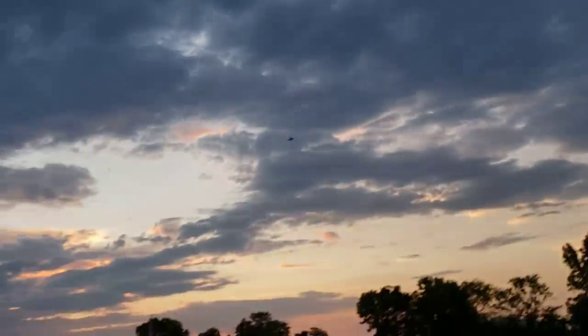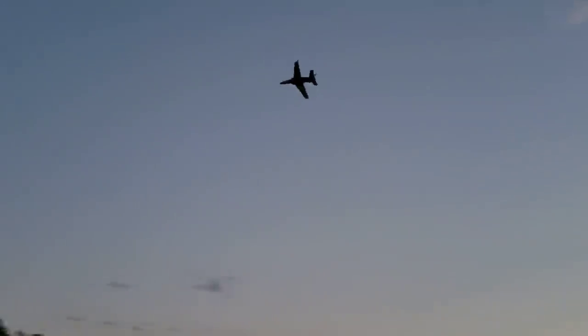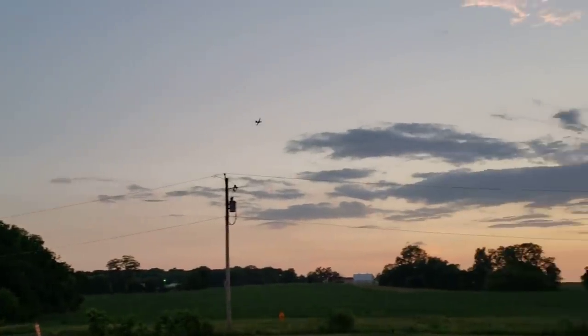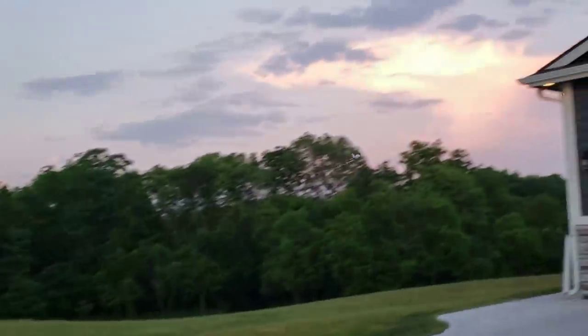Guys, I love flying this Viper. It is one of the more relaxing jets that you can fly, and yet it still gives you that performance, that oomph, that 6S powerhouse. And look how gorgeous it is, guys.